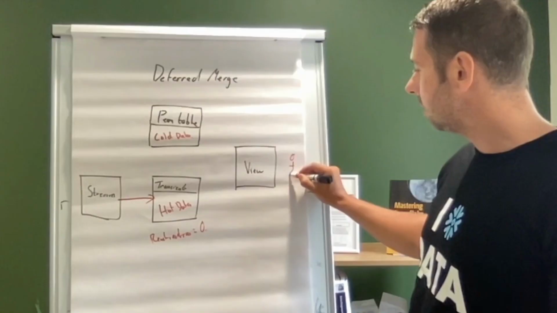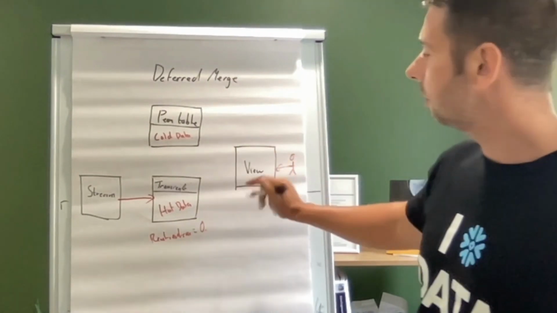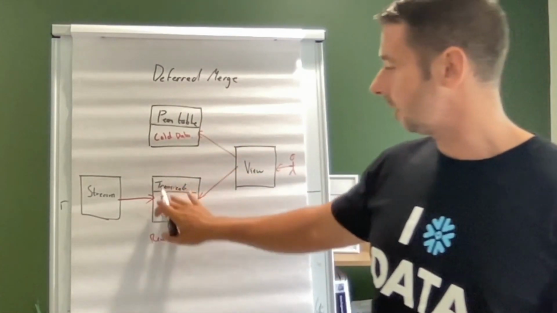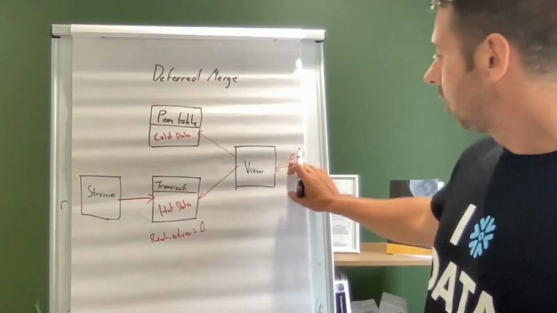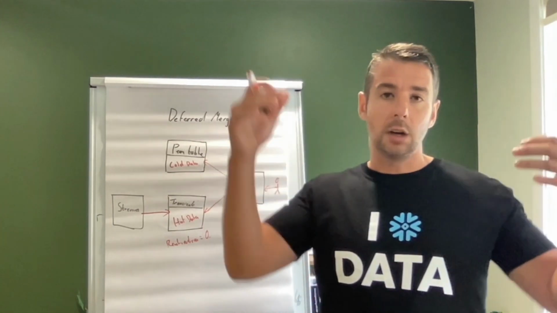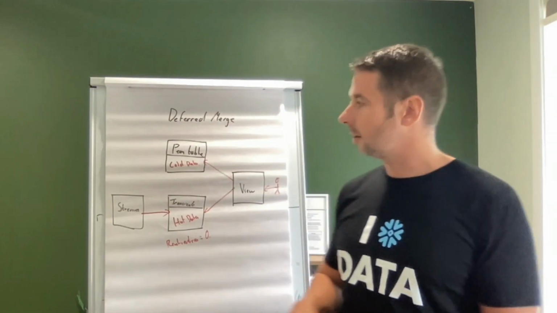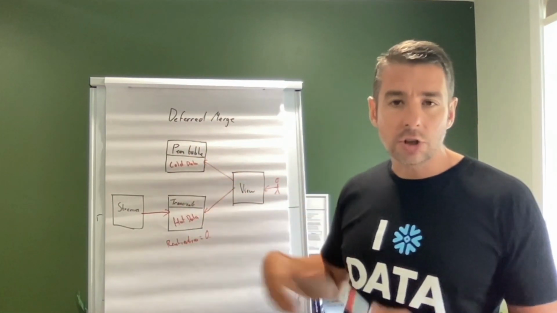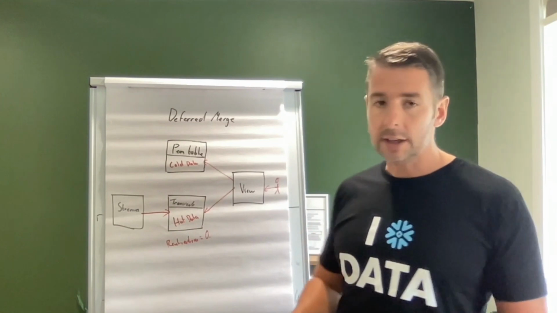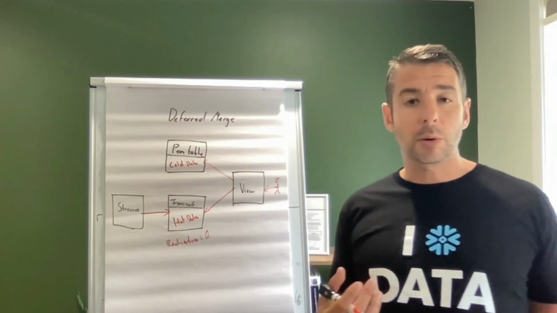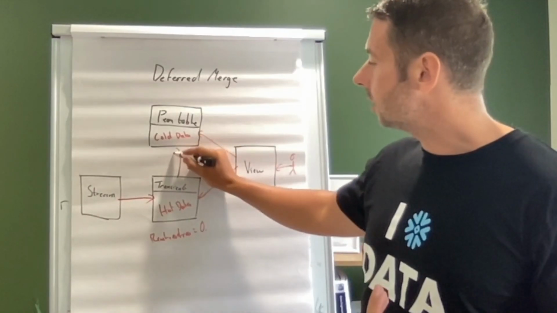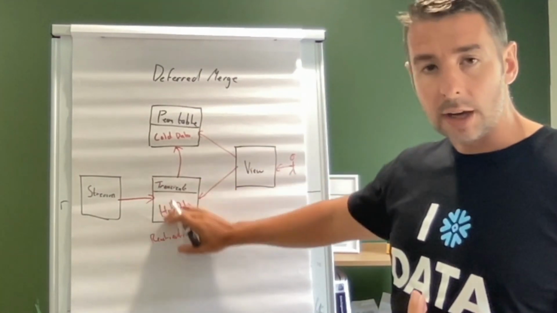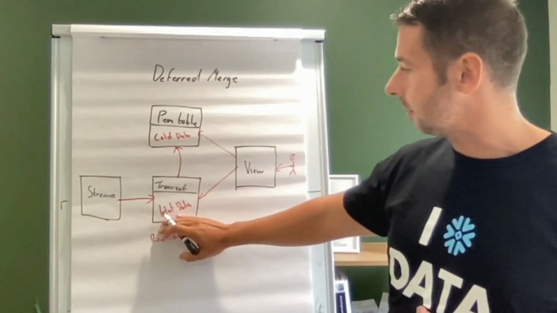So this is where our users come in. They get pushed to the view. The view combines the data from the permanent cold data table and the transient hot data table together. So users still have the benefit of being able to see all of the records in one place. They're not exposed to this level of complexity at all. And we can also see intraday changes in there. And then periodically at the end of every 24-hour period, we've got a process that runs to merge this hot data into the cold data table, at which point we truncate and remove the records out of this table to keep it clean.